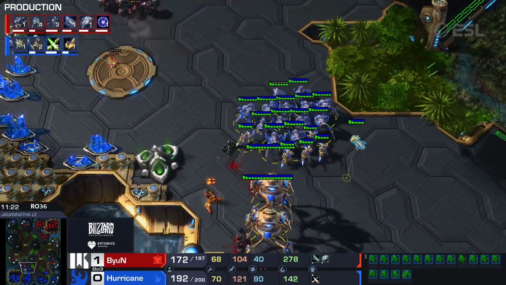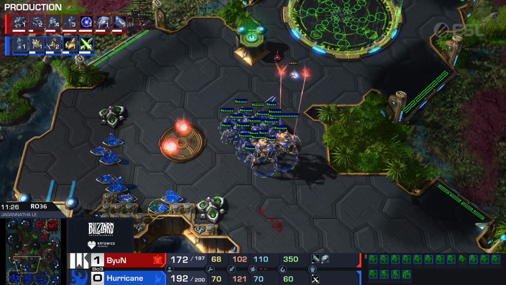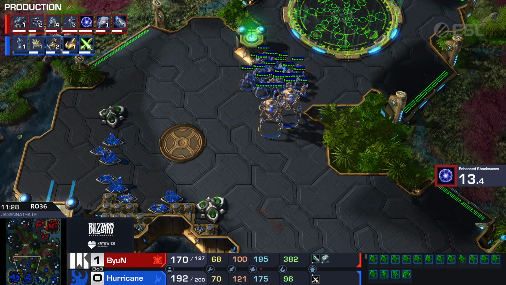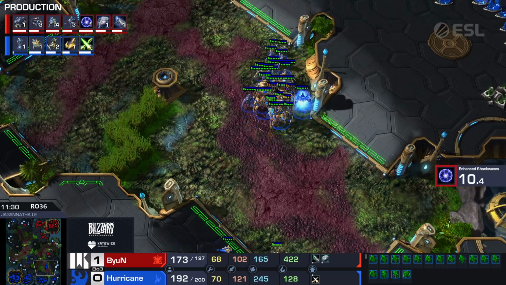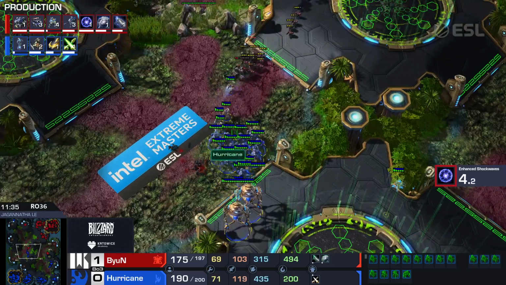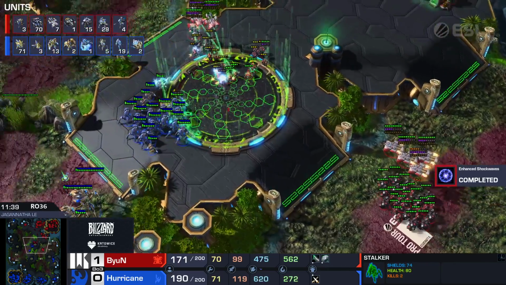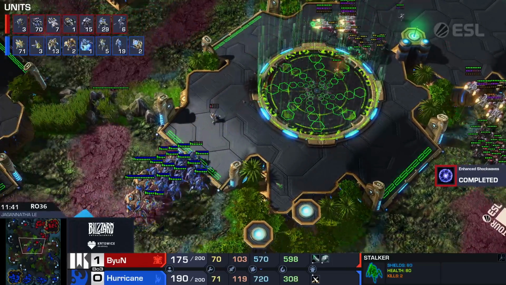You know what's really cool that we actually don't see a lot is that we're seeing some really nice adaptations coming out of Hurricane. Usually we say after 3 Colossi, you kind of want to stop them. But because ByuN is so keen on skipping Vikings and continuing medevac production, he says, you know what, I'm just going to be getting 5 Colossi, which makes it way easier for me to split my army.